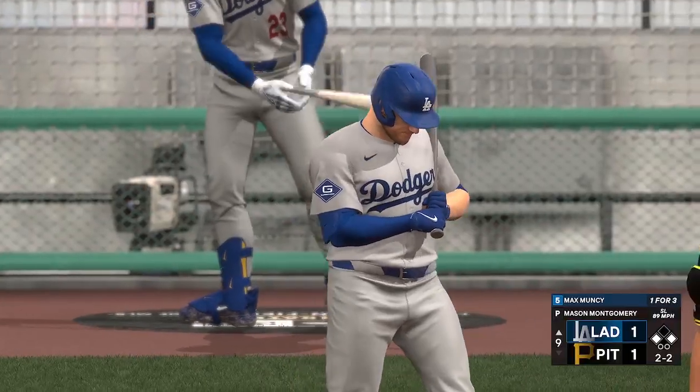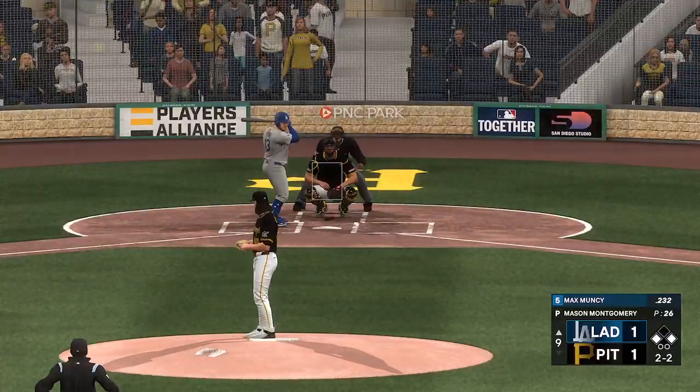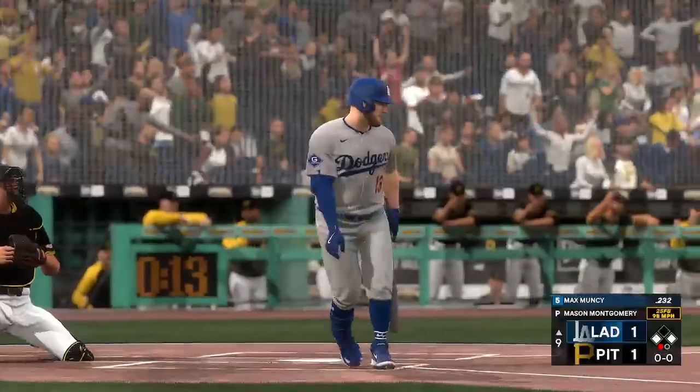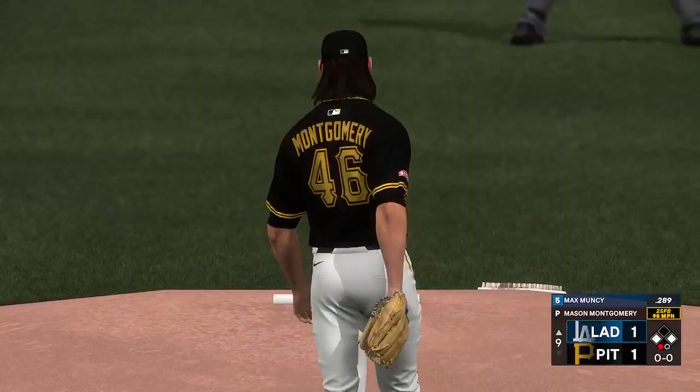Knowing that the pitcher wants a ground ball double play opportunity here, you've got to lay off pitches down in the zone. Right there, swinging at that pitch, that's a no-no. Swing and a miss. Struck him out. And that is a big first out. So he needed a strikeout there, and he got it.